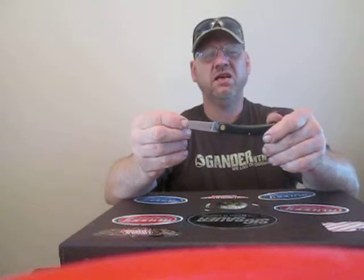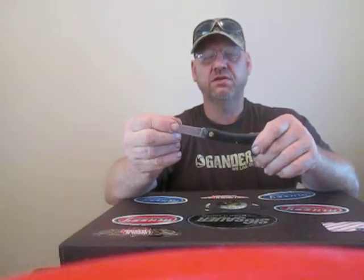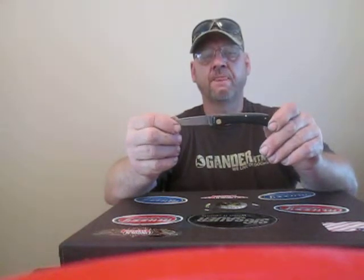Now this one, all my knives are pretty much been used. I've only got a couple that haven't been sharpened. You know, that's a big collector's point when you're collecting knives, is, well, it's never been sharpened. Well, you know, to me, knives are made to be used. This knife's been used a lot. It's been sharpened. I got a pretty good edge on it now. Sometimes I'll do a video on how to sharpen a knife. A knife is not as hard to sharpen as a lot of people think.